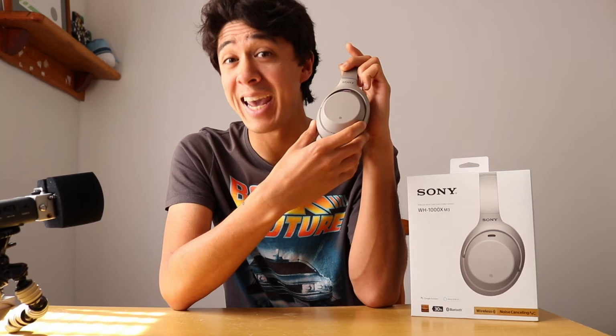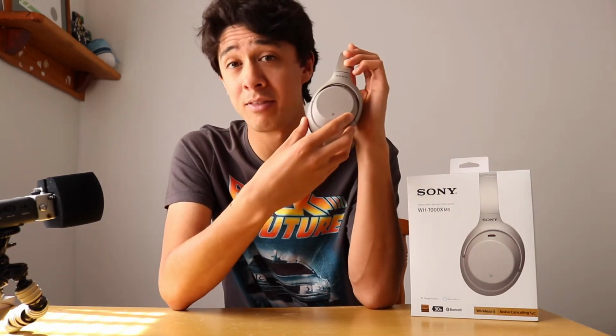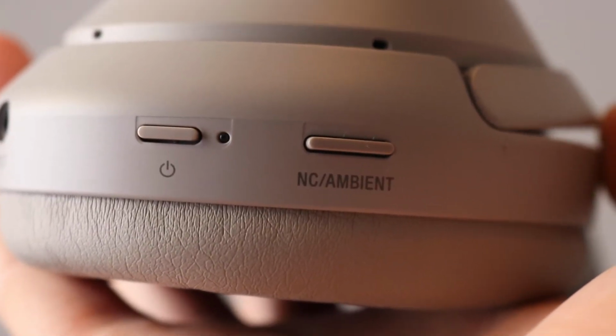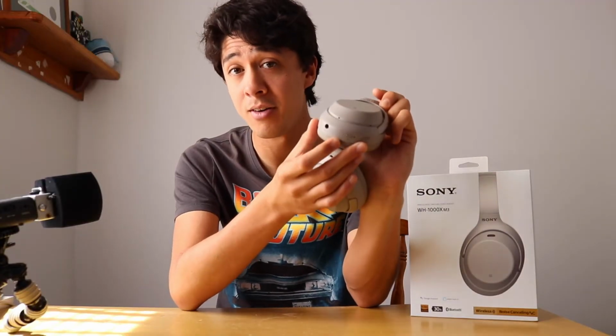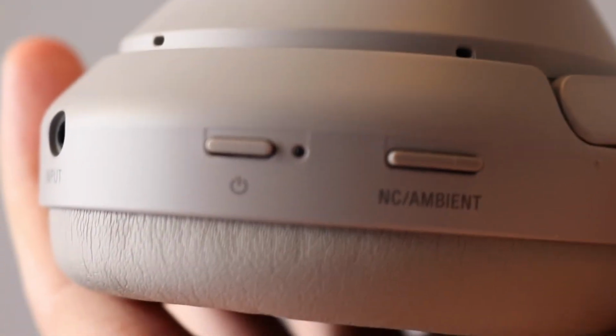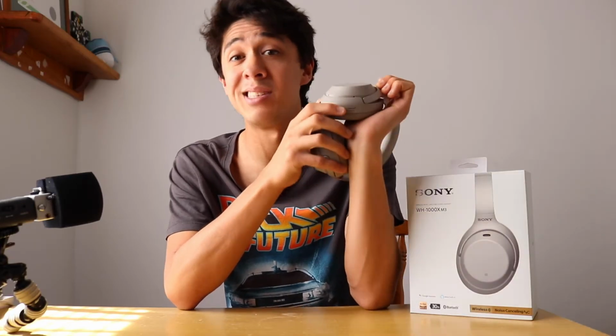Now let's talk about each ear, as each one has a different feature. Starting with the left one. The left earpiece has two buttons. The first on the bottom is the power button, in which you hold it down to turn it off and on, and once it's on, you just give it a click and it will tell you how much battery you have left. And right above that is the NC slash ambient sound button.